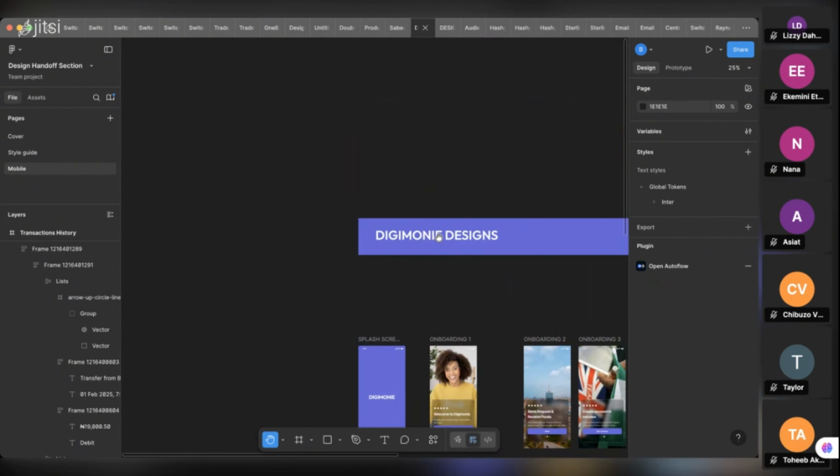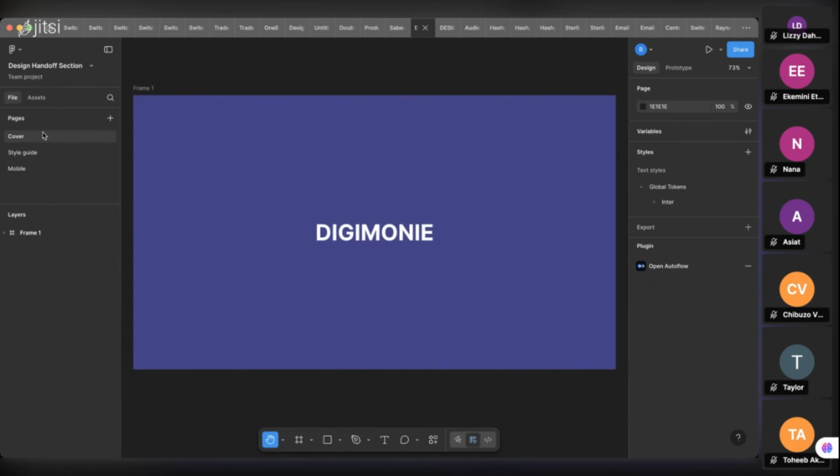Like we said earlier, avoid naming your frames as Frame 1052 or Group something something. Let's start with the page. When it comes to page nomenclature, make sure you name it in this kind of format. First you have a cover.